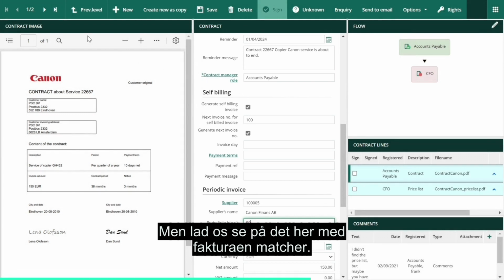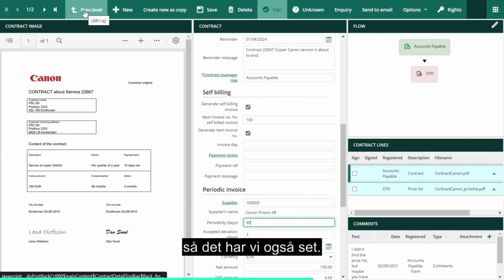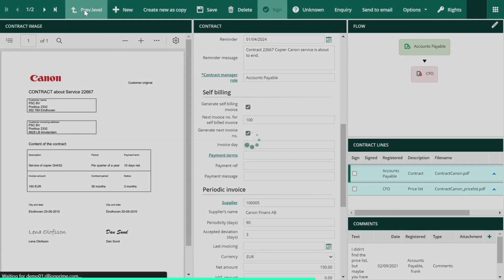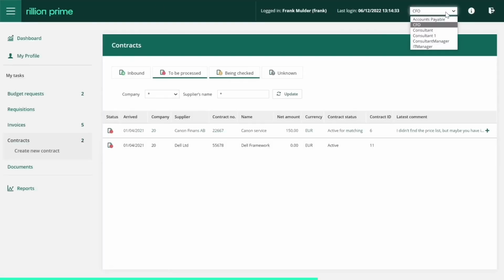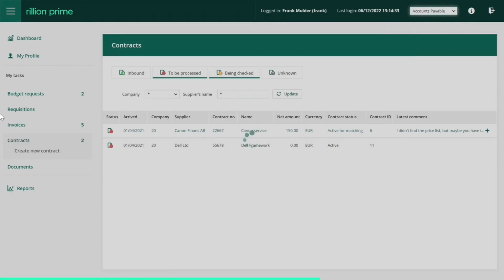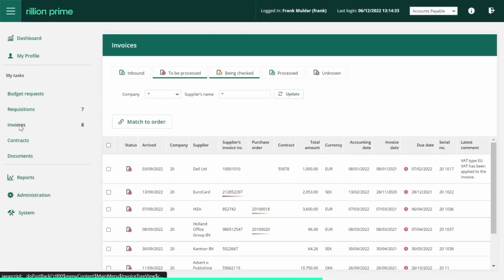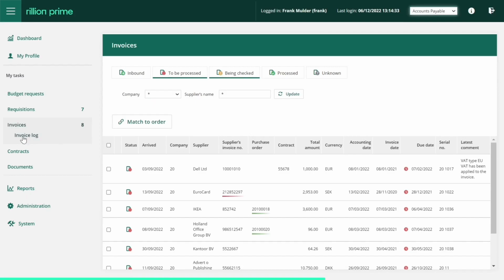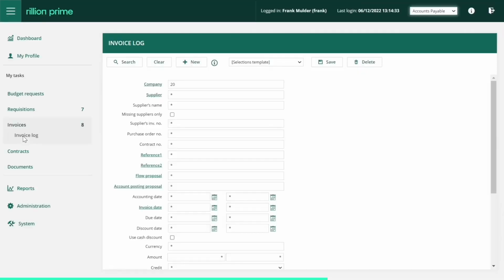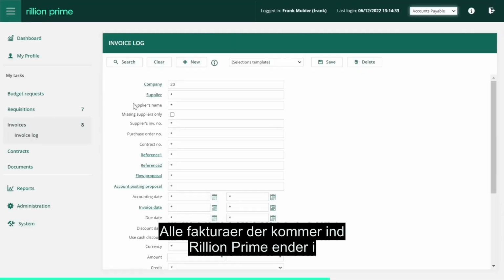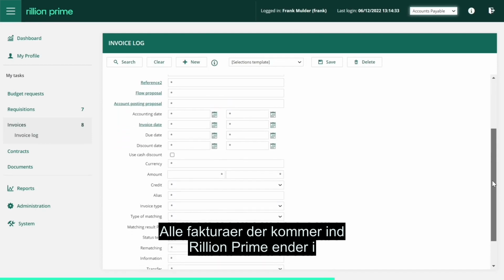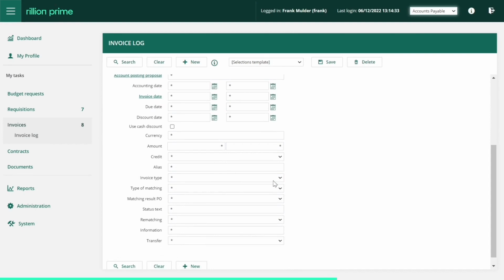But let's look at this with the invoice matching, so we have also seen that. All invoices that come into Rillion Prime will end up in the invoice log.